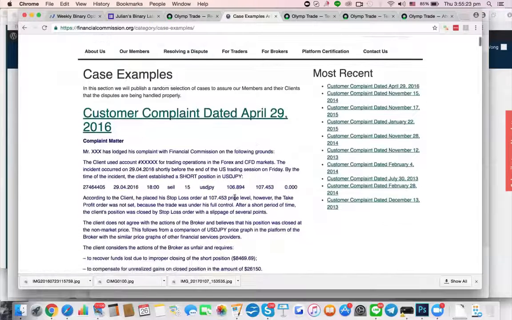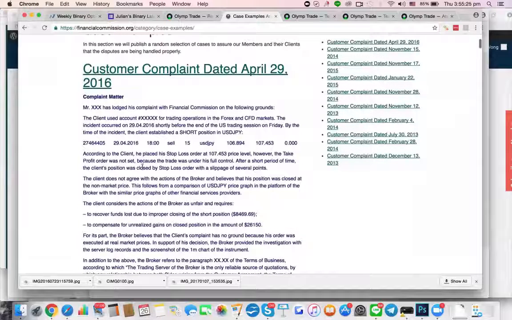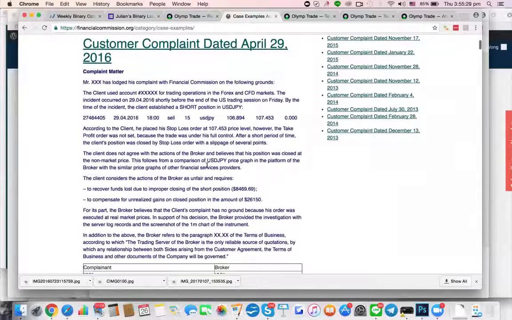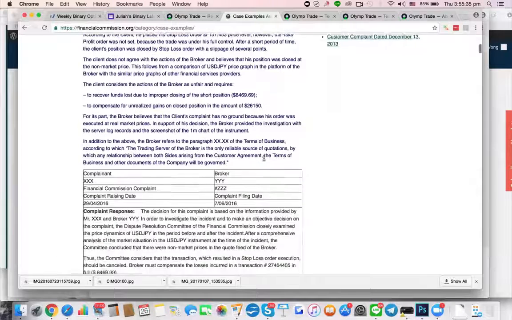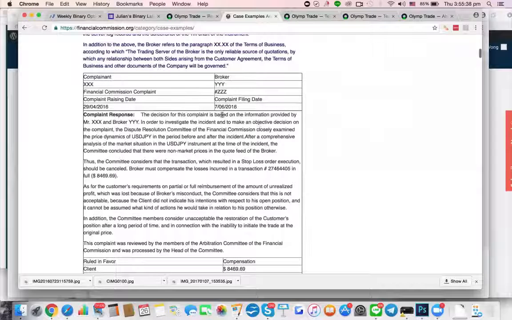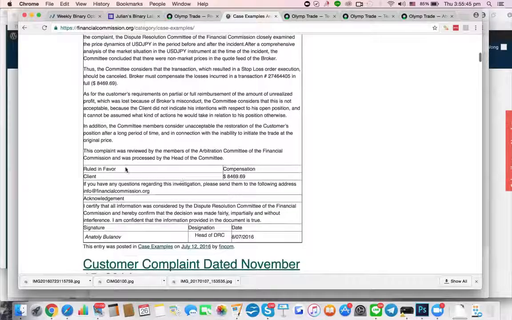I want to run you through this complaint over here, where they believe that, outside of the client's control, the broker had done some monkey business, and the price that the client got was unfair and caused him to lose his position. The response was provided based on what the broker gave and the complainer in order to investigate, and then they actually made a ruling in favor of the client and awarded compensation.